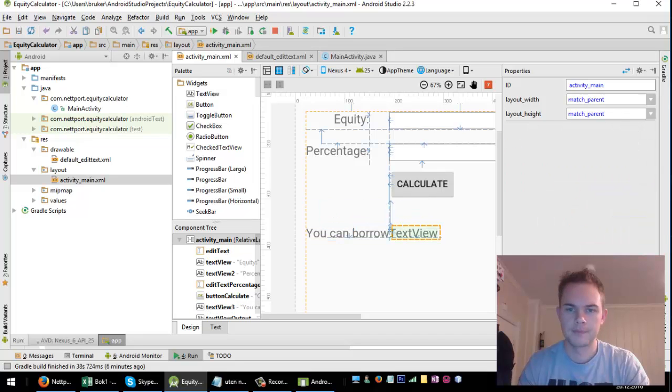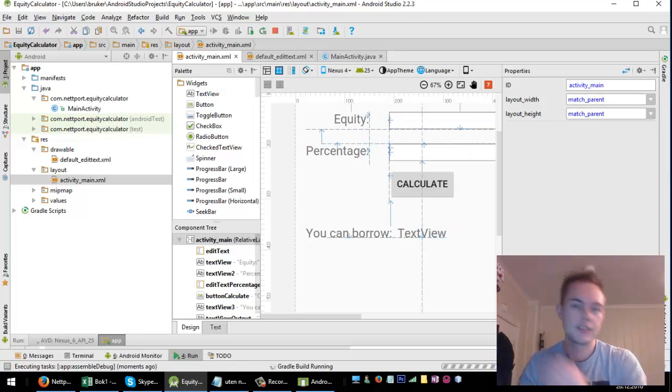Like this, it looks very professional. We'll just try to run the application now, just to get a feel of how it looks.